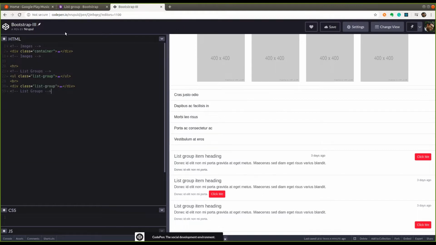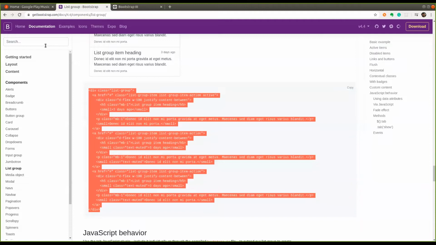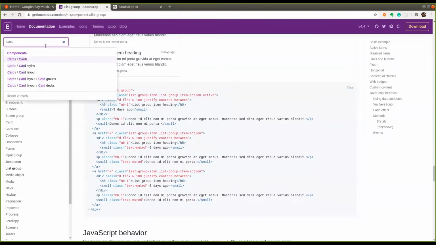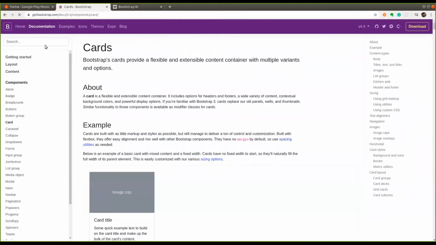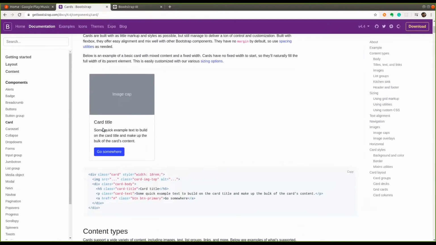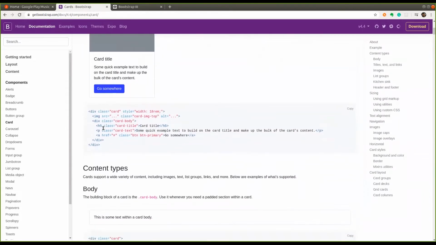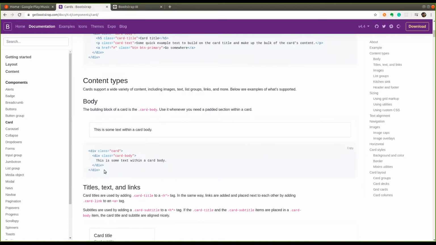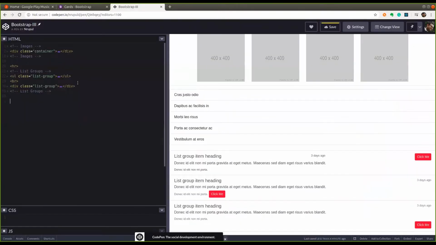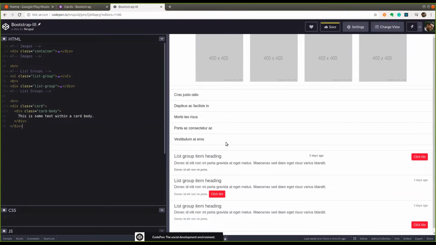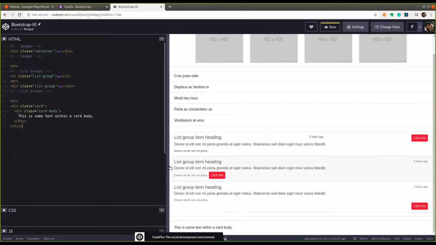So the next one, again, we looked at them yesterday, but today we are going to look at them again, because now you know how to do responsive images. These are called cards. Like I told you, cards are one of the most versatile, or one of the most interesting features which came in recent years, with which you can build really amazing stuff. So this is just a simple card.